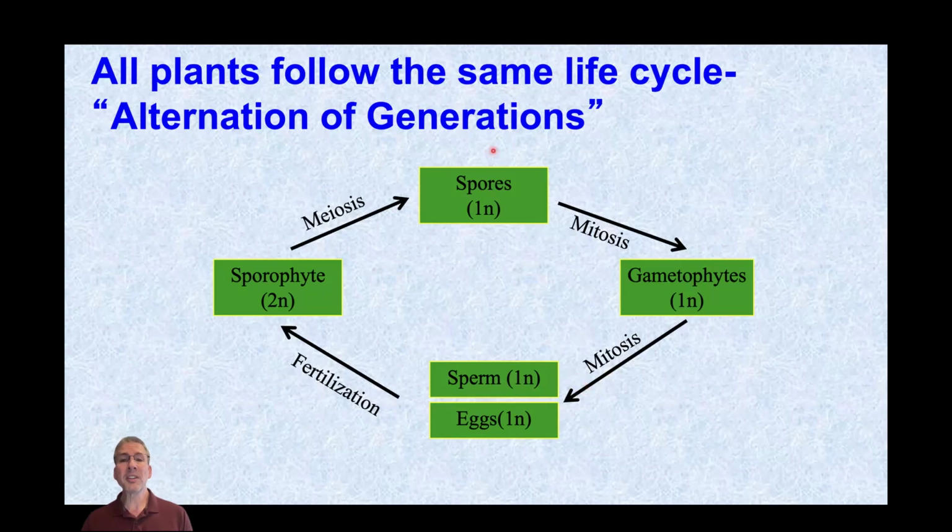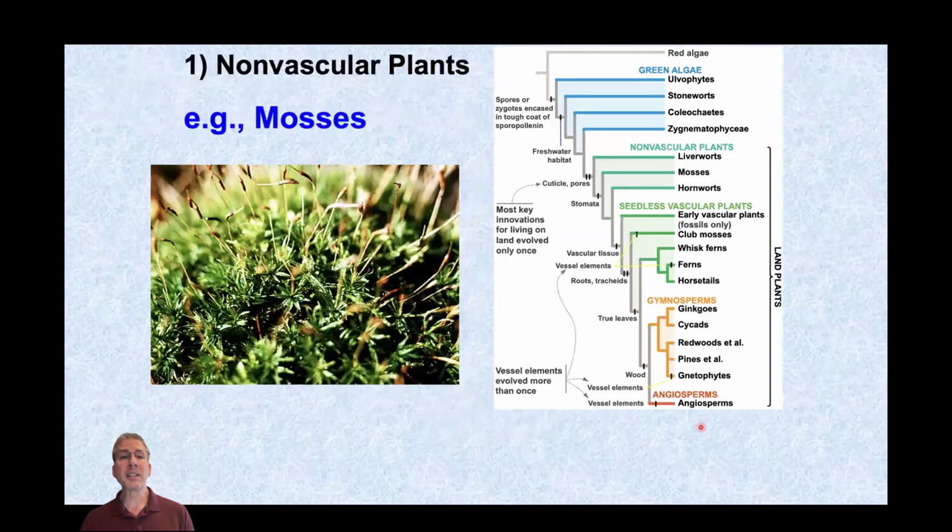The other thing I'll mention at this point is that many people tend to confuse spores with sperm. Keep in mind these are two totally different parts of the life cycle. They do totally different things as part of the basic plant life cycle. Okay, so let's take a few minutes and explore a few major groups of plants.